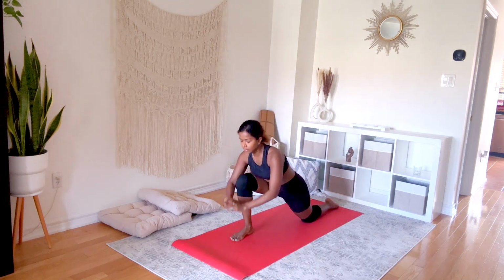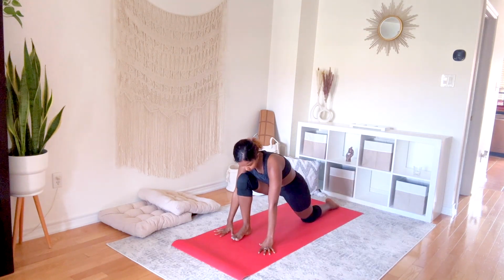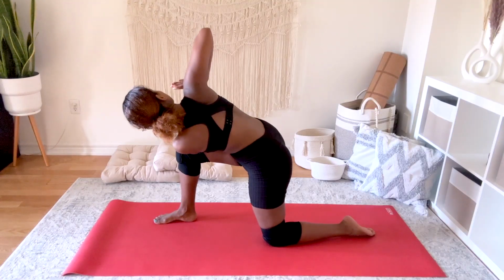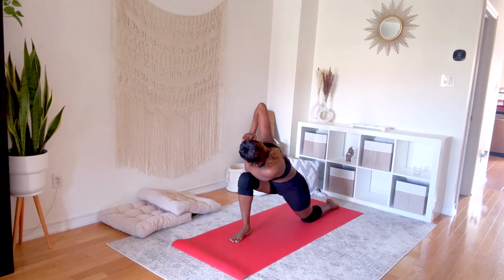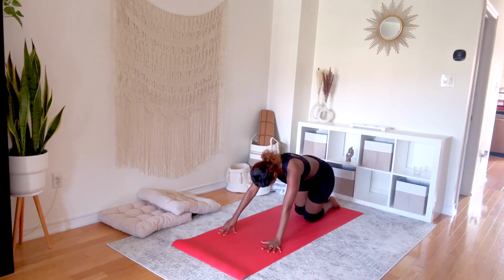Exhale, transition into revolved side angle pose. Palms together. Left forearm rests on your right thigh as you open up your chest towards the right side of the room. Feel that twist and breathe into that space. Palms on the mat and make your way into downward facing dog.